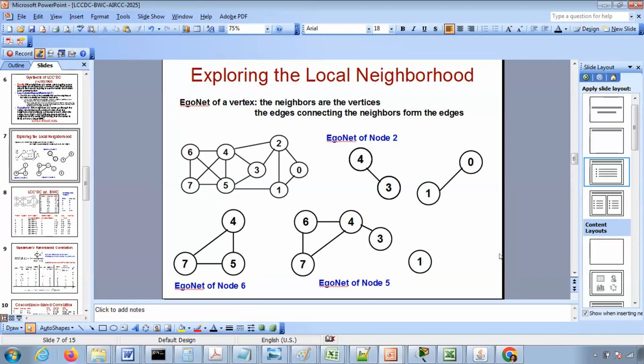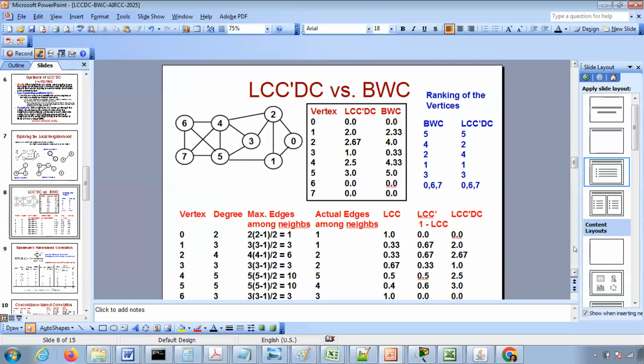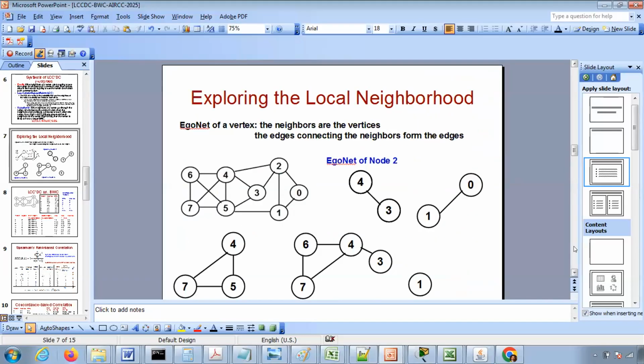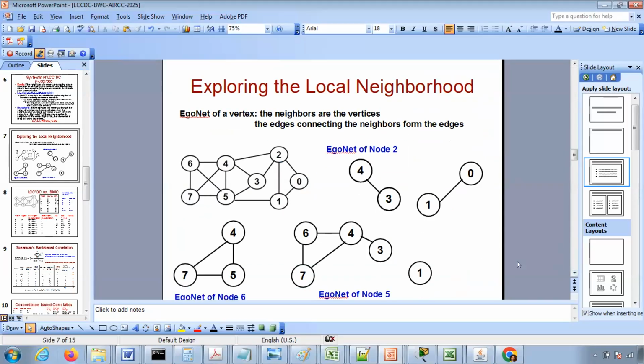Again, in the formula, the numerator is the actual number of links connecting the neighbors of your node divided by the total number of links possible among the neighbors of your node. So among 5 nodes, you need 5 times 4 divided by 2, which is 10 links, to connect each node directly to the other nodes. But you have only 4 links. So it's 4 divided by 10. So the local clustering coefficient of node 5 is 4 divided by 10, which is 0.4. That's a lower number compared to 1.